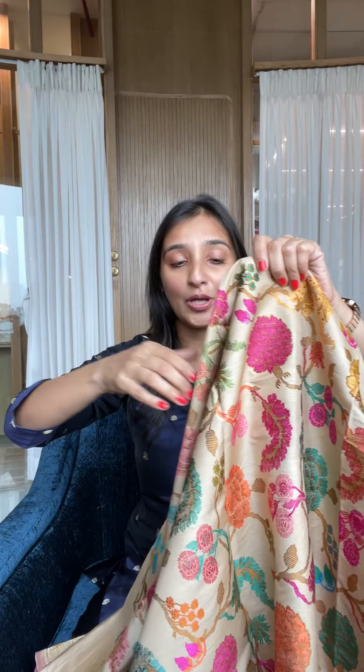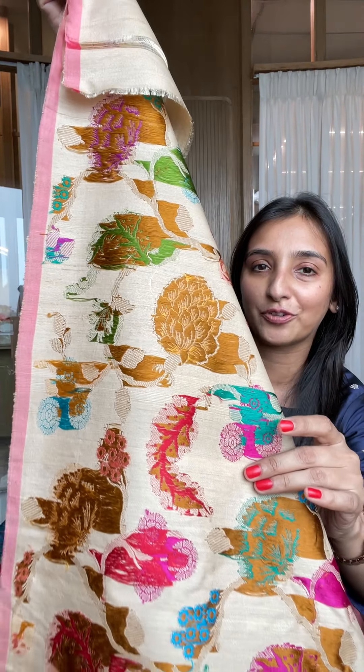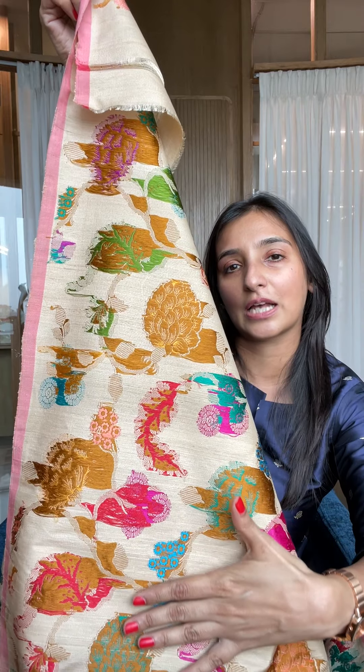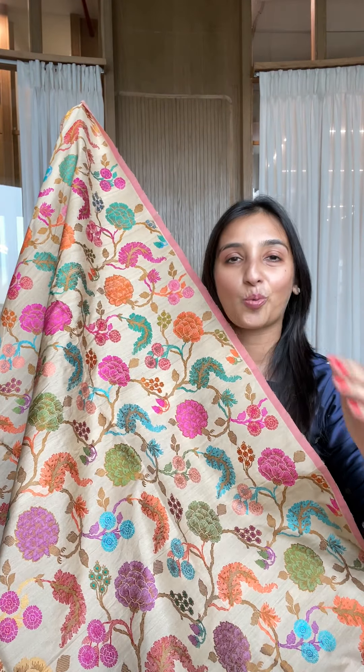There are many, many things which can be done. It's an absolute masterpiece and we are very glad we have created this one — look at how clean the work is. Yes, lots of questions about whether the sari can be made — yes, it can be made on your order. For now, the price is on request; you can check for the price.